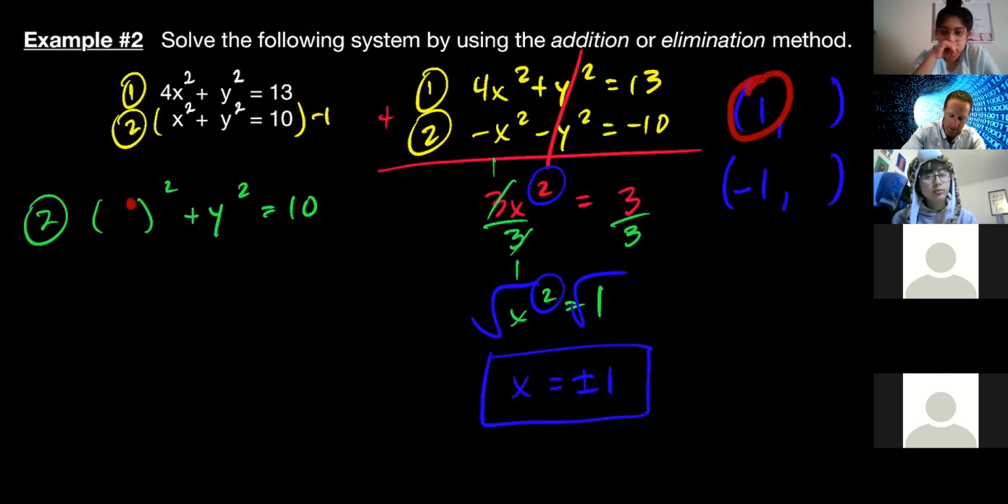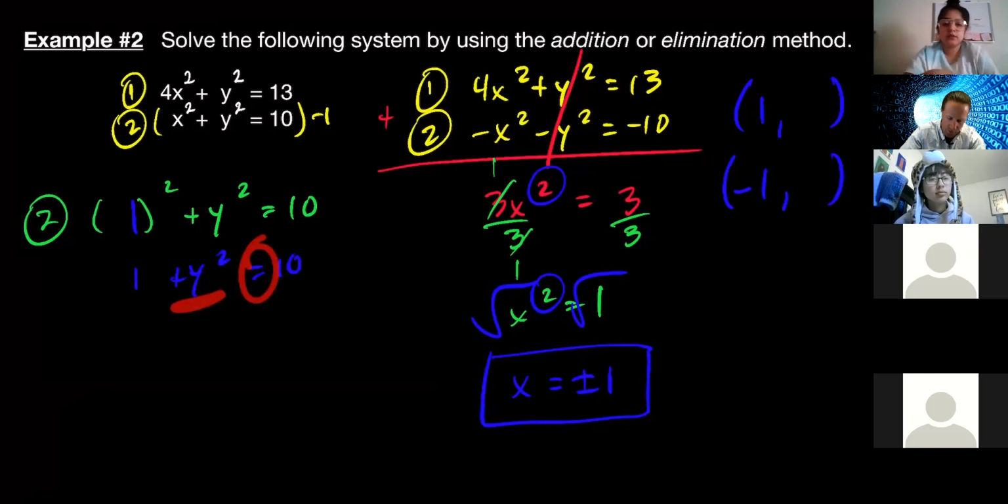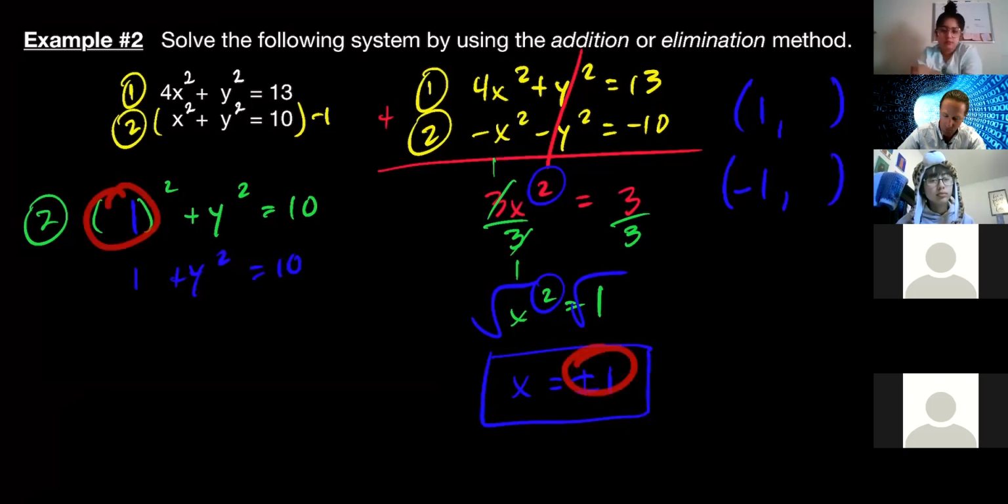Do one at a time. No pun intended. Okay? If I plug in that 1 and square it, what do I get? Well, that's obvious. It's 1. But now I got my 1 equation with 1 variable now. I should be able to solve. But how many answers for this x of positive 1 are we going to get for y?